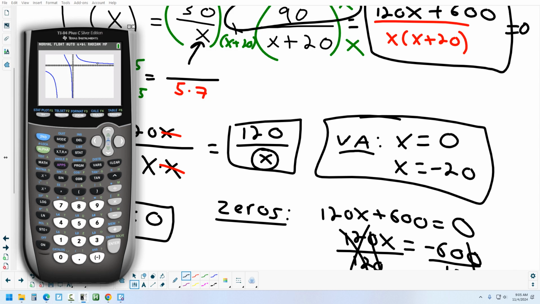Which part of the graph would actually represent our word problem? Part 1, 2, or 3? Part 3, because when dealing with the word problem, negative values of x wouldn't make sense. Can't have negative speed. You also can't have negative time. So when we start to just focus on the word problem, that's part 3. That's the part that was in the upper right.